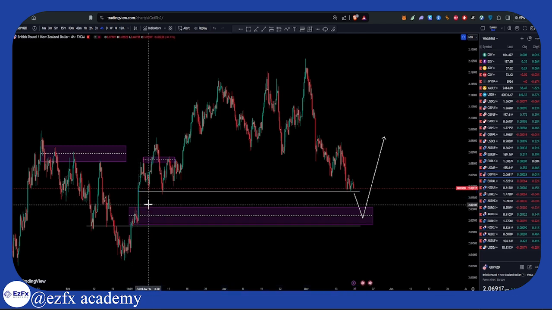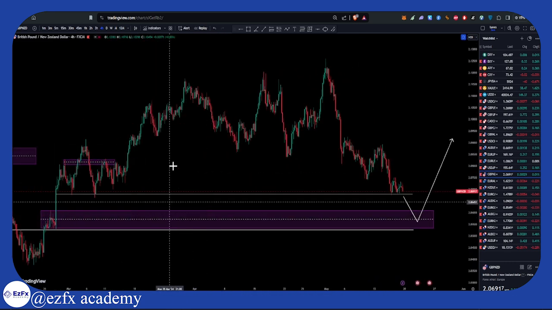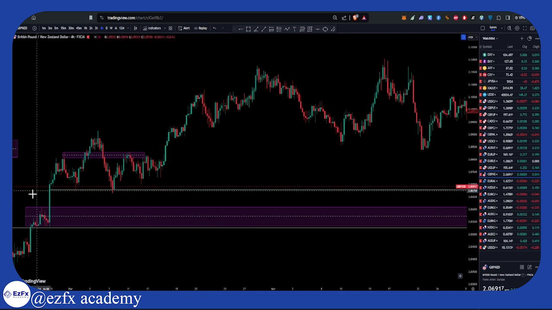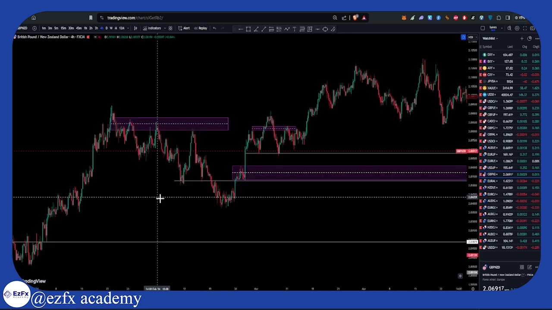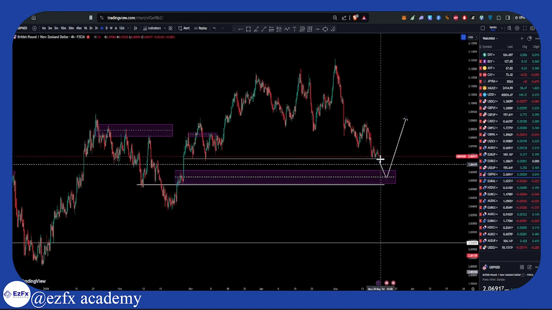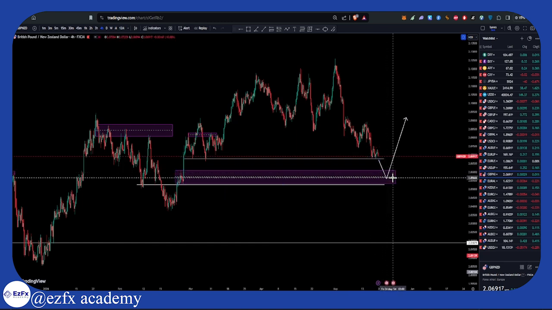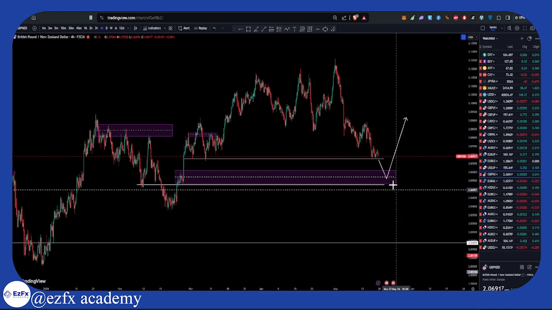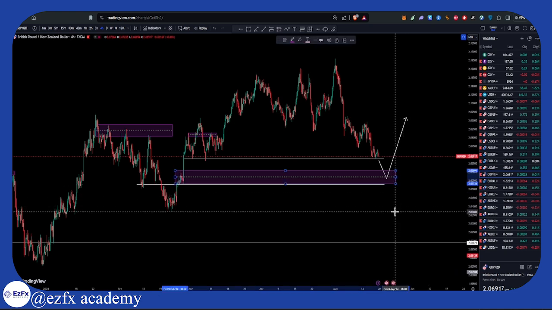from this imbalance left here. I hope you can see that. Probably I should try and zoom in to make it a bit clearer. All right, so you can see it is around here. If that happens, then definitely I'm watching out for price to take up liquidity from there, come down rather into this demand, and then we get to see our buy happen. All right, so I'm watching out for that to happen on GBP NZD.